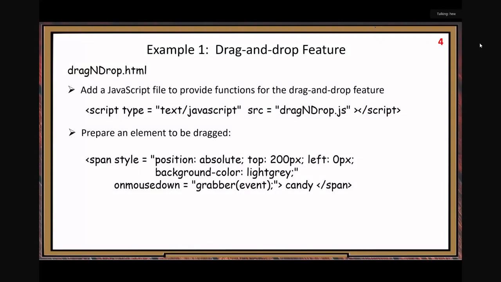This code shows you one simple feature, the drag and drop feature. I haven't uploaded this example, so after this class, I will upload my example. My example contains two files: one HTML file called drag and drop.html, and another JavaScript file. I put them in a folder, then I zip it and upload the zip file. You download it, you can play around. Only two files.